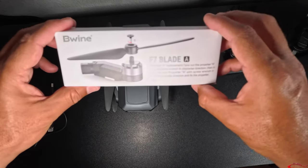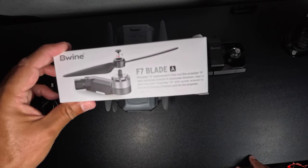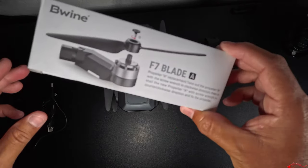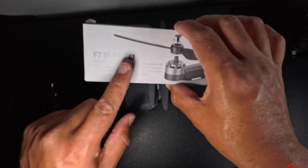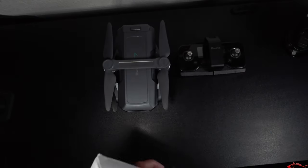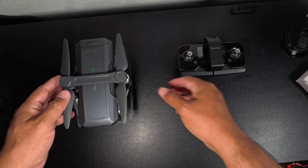Also comes with a couple of extra blades. These are, what do they call them? They call them level 6 wind resistant blades. So level 6 just means that it's going to be a little quieter and a little quicker. So you have a B blade and an A blade, so a couple extra blades. That's great that they throw that in there, because if you've ever flown a drone before, you know that the blades can take a little bit of damage.